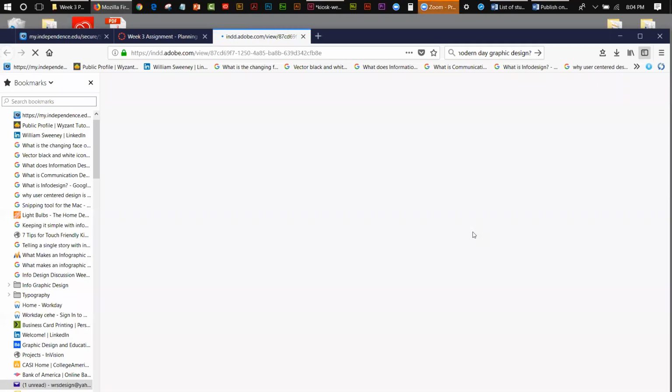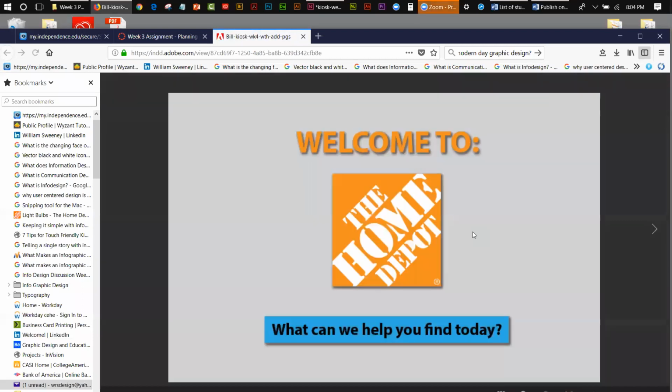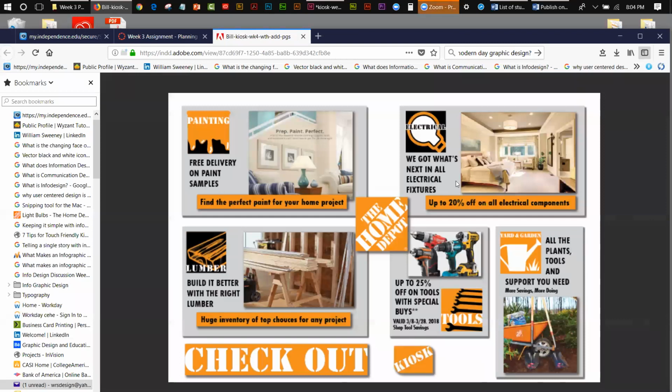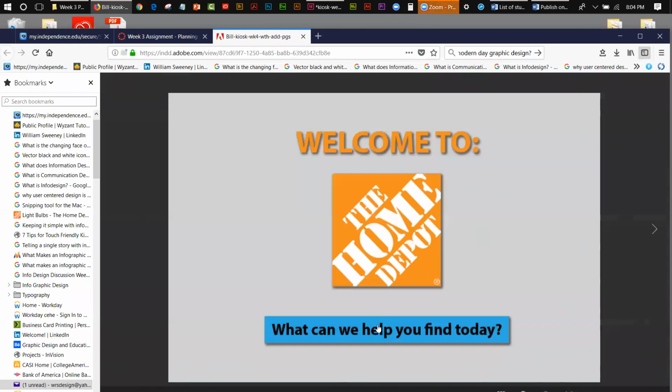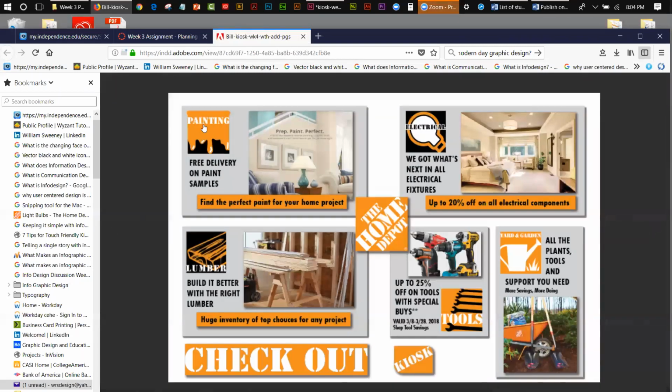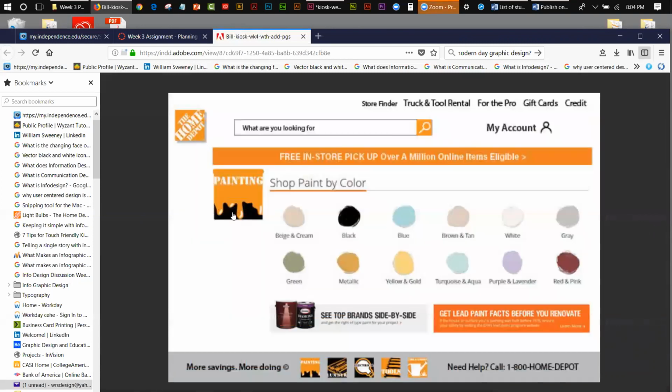Let's view it. Let's take a look at it and see what it does. Okay. All right, so this is going to do the exact same thing. It's going to take you into your main area, okay? All of these buttons are going to function exactly like they did last night. This button here will take you back out. This will take you back in. This will take you to the painting one. Now, the major difference is that instead of this button taking you to the same panel, this button should take me down to my lower page. And look at that, it did.